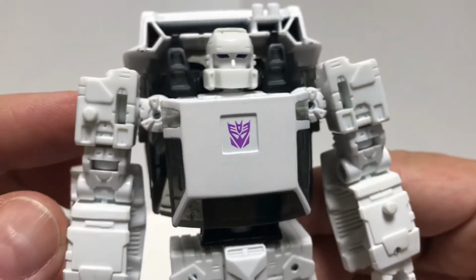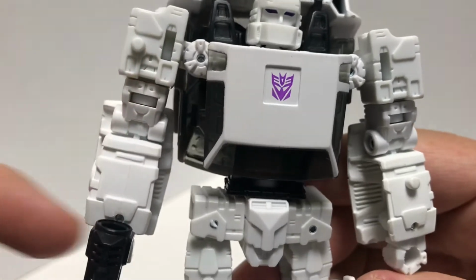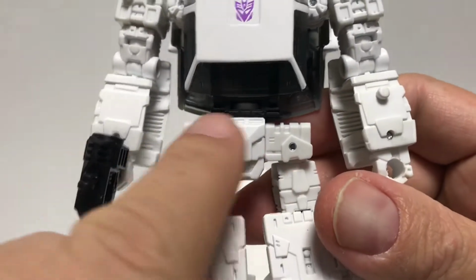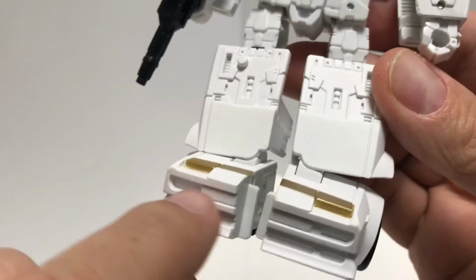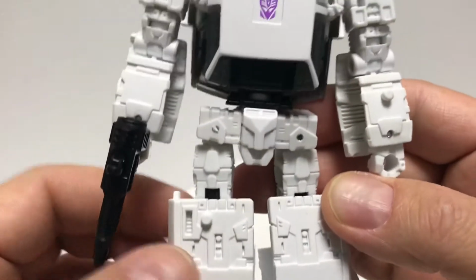Just going down the figure, you can see there's some nice sculpted detail on the upper arms, and on the waist. This piece has some nice detail going down on the legs as well. The lower legs have some detail and also the feet. You do get a little bit of gold paint on here, but as far as paint, not a whole lot.